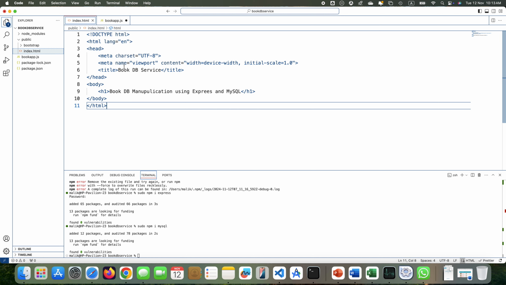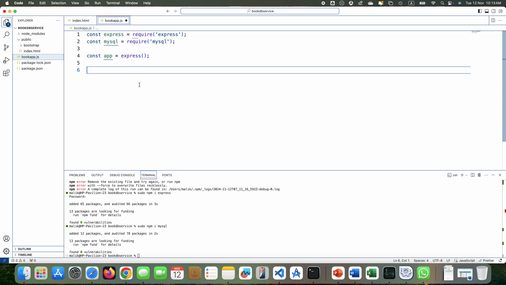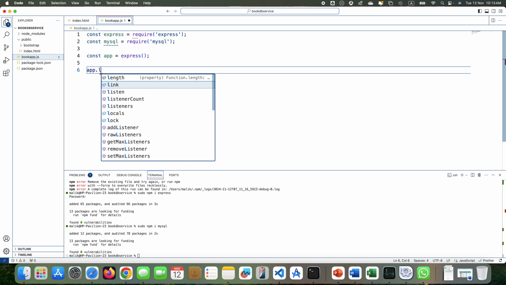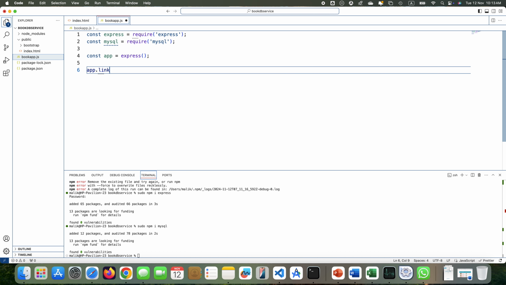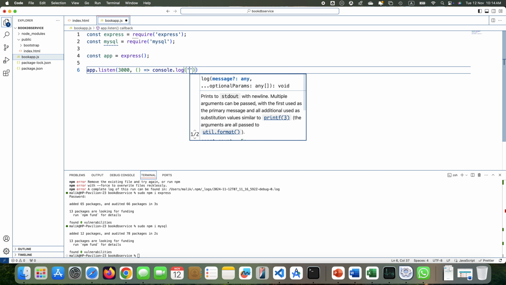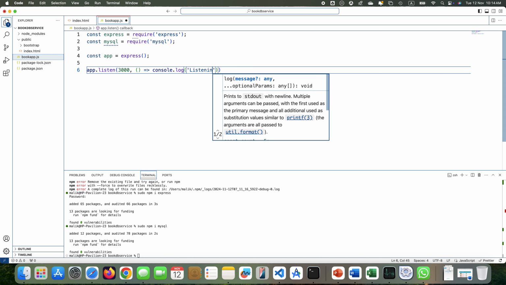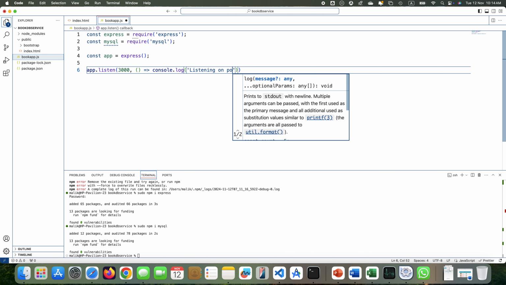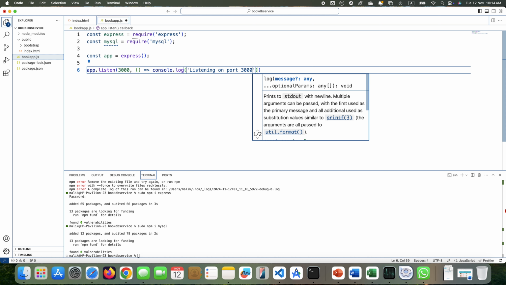For example, this index.html. And then we can simply say app.listen on which port, 3000, and then I just put a message: console.log('listening on port 3000.